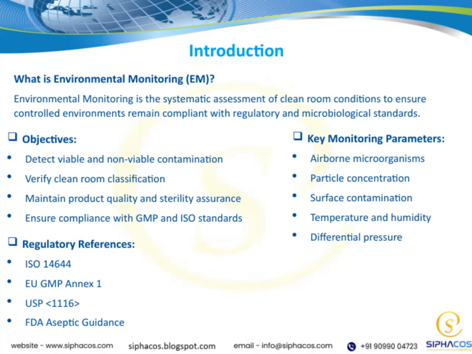In this slide, we're focusing on the key objectives of environmental monitoring. First, it's about detecting both viable and non-viable contamination, meaning we want to identify living microorganisms as well as inert particles that could compromise our environment. Next, we need to verify the classification of our clean rooms, ensuring they meet the required standards for cleanliness and control. Maintaining product quality and sterility assurance is also a core goal.